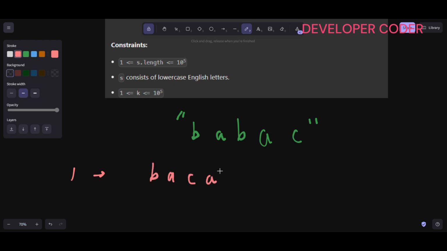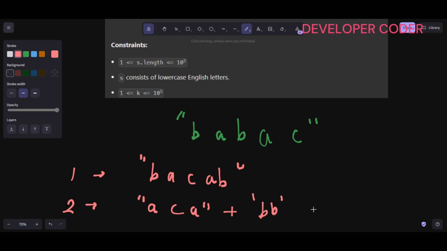B A C A B. I'm just using all these characters. B A C A B, so this is nothing but one palindrome. This is part 1. Now can I construct two palindrome strings using this? Let's try that. Here one I can form is ACA, and one I can form here is BB. So I can form two parts here.